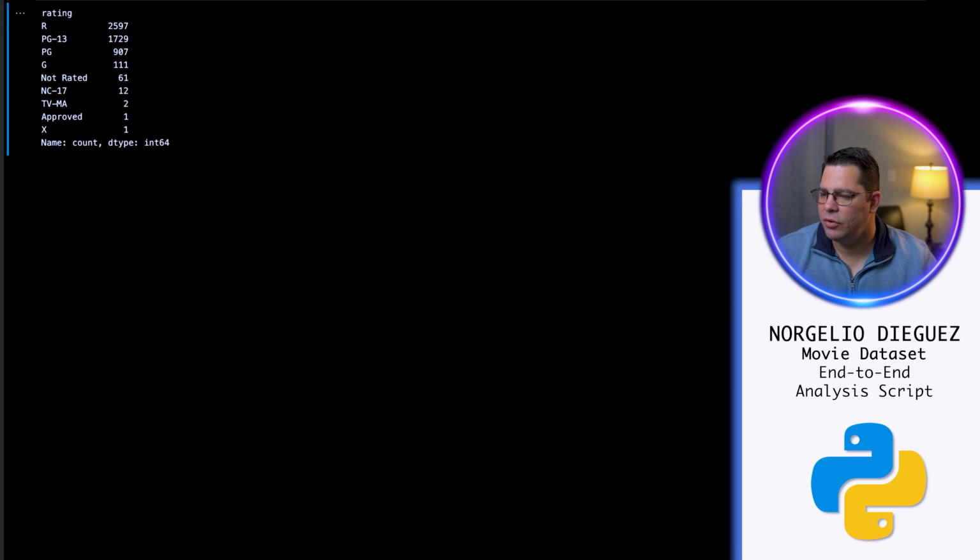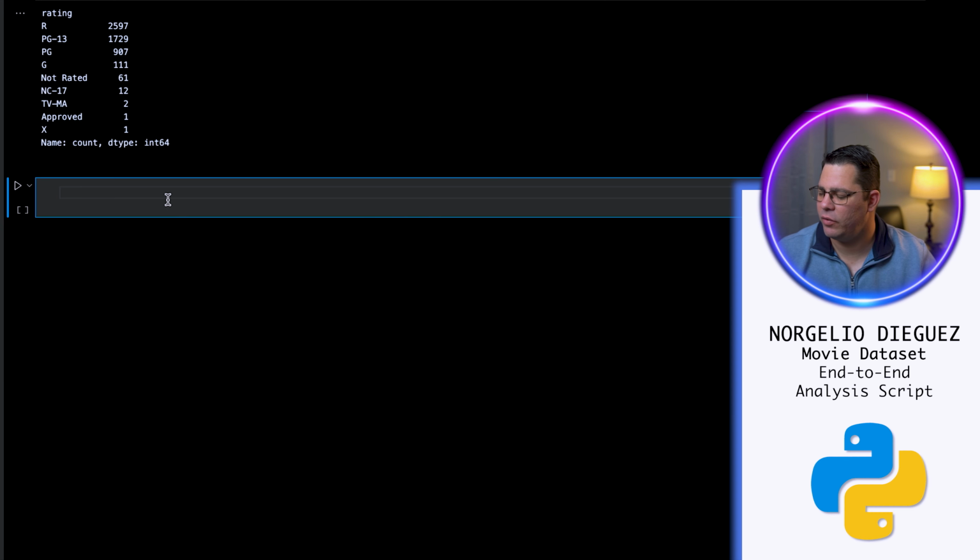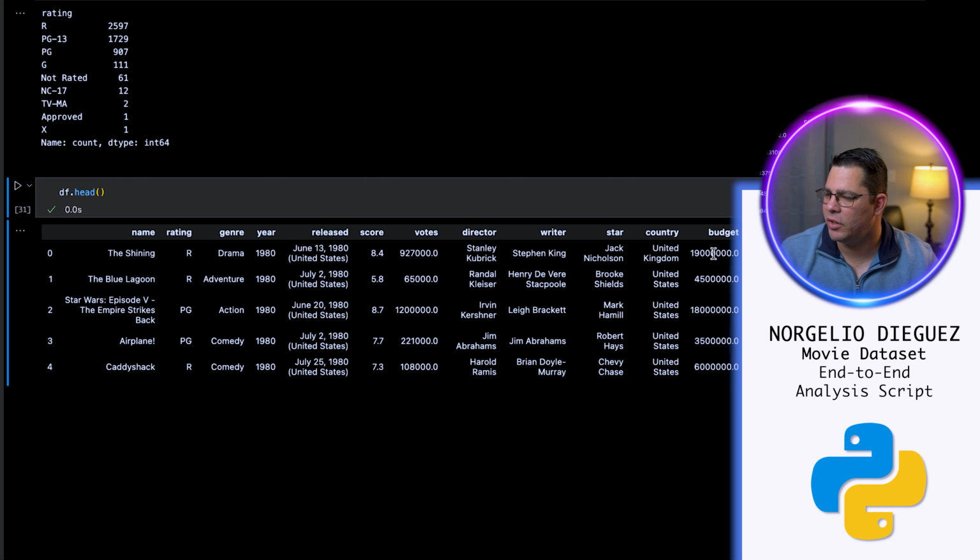Now let's start doing some feature calculations, because I see here, let's look at the code very quick. I see here this data that we have, budget, we have gross, but there's some data that we don't have, like I'll call it profit. So what is a profit? Profit is going to be the budget and the gross. So whatever it costs and how much you make for it. So it will be gross minus budget that will give you the profit.